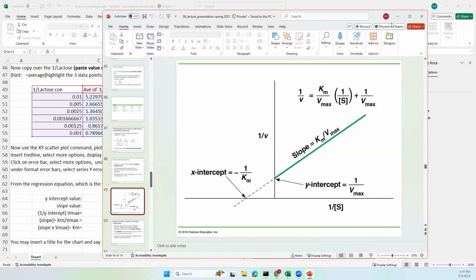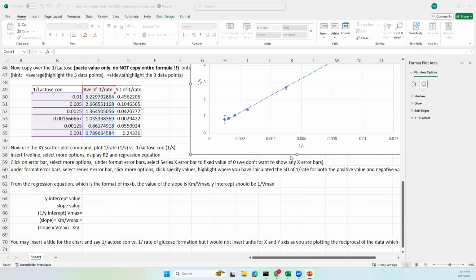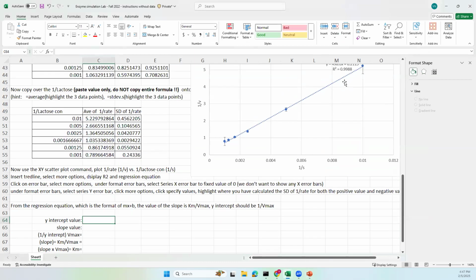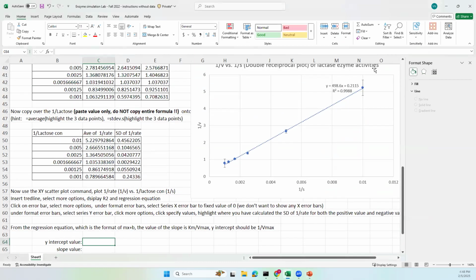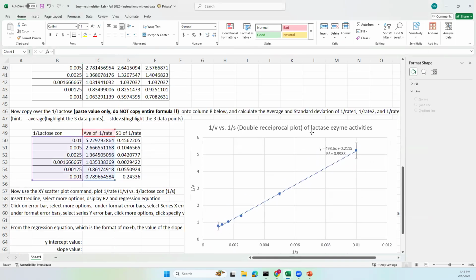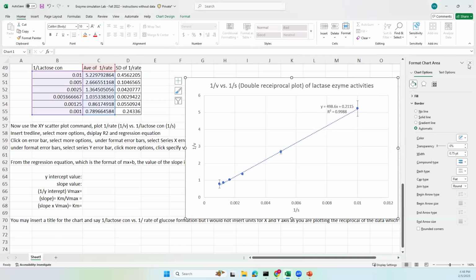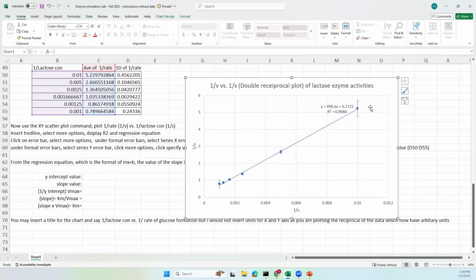If I move this aside, you can see the y-intercept value is what's spit out of the regression equation. Let me move the chart a little bit lower here, because I'm calculating these now. For this data set that I've generated, you can see that the y-intercept is 0.2115.